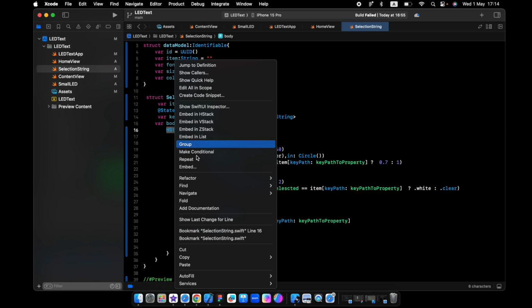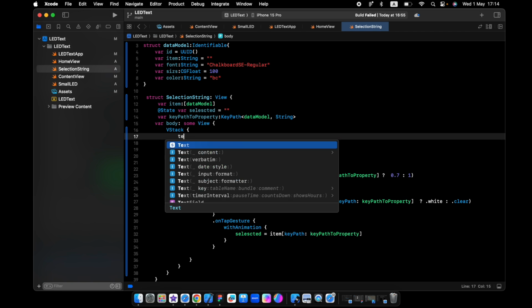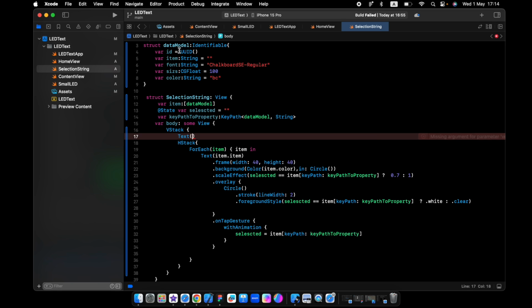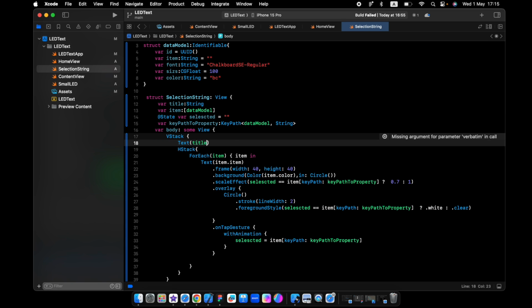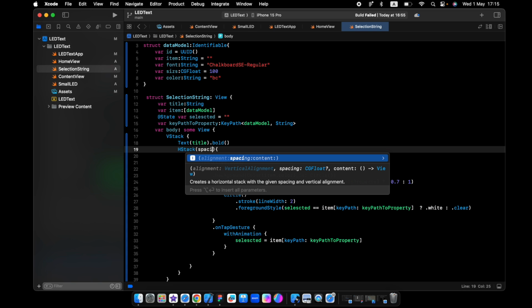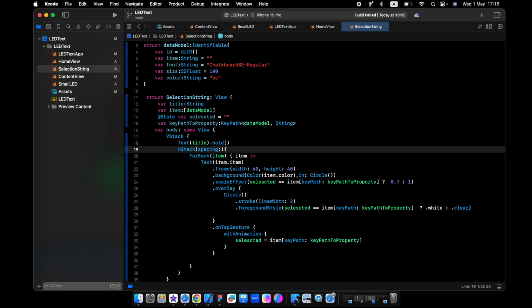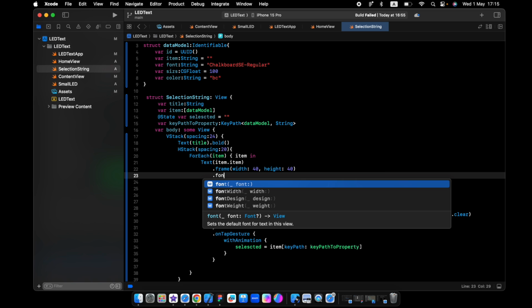We'll make this one inside the VStack. And we will add the font also.